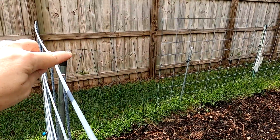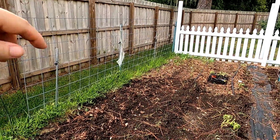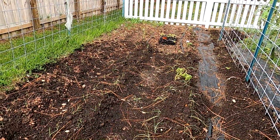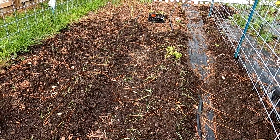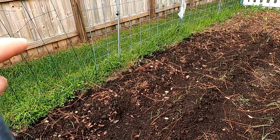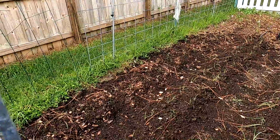Look at this. Do you see what I had to do? Buddy was like, oh, you left a gap over here. That dog is way too smart for his own good, and he was just sniffing around all the tools and the new soil here, and he was definitely curious as to what I did over here. And so we have to put his curiosity at bay, even though it's just kind of this crappy old tomato cage. It's just enough to deter him.